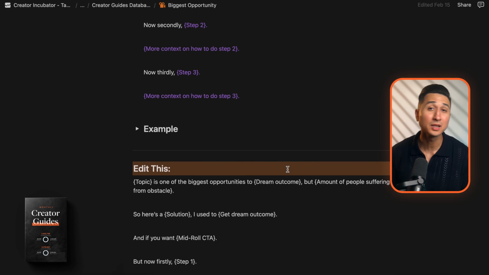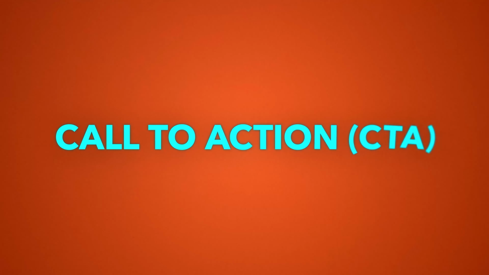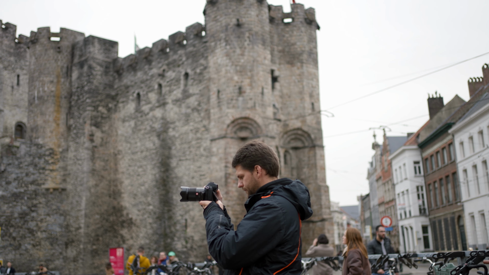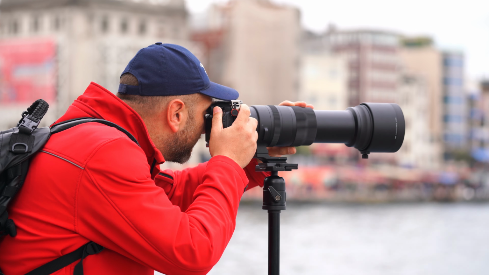But now, the final pillar of the hack framework is the call to action. So our CTA should be clear, simple, and guide our viewers to take a single action. So for example, if my video is about the biggest mistakes new photographers make when buying a camera, the call to action could be something like, but now that was only one of the many mistakes photographers make when buying a new camera. And I just released a free training covering the 6 other mistakes to avoid. And if you want to check that out, you can click the link in my bio.